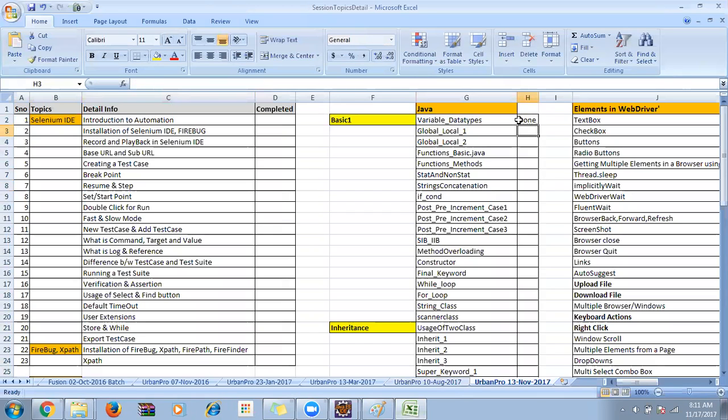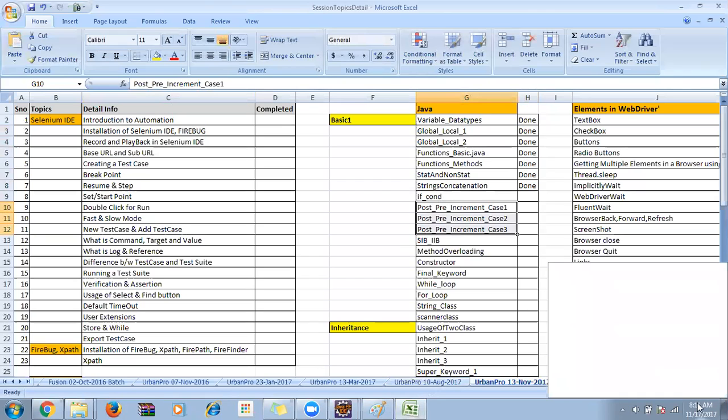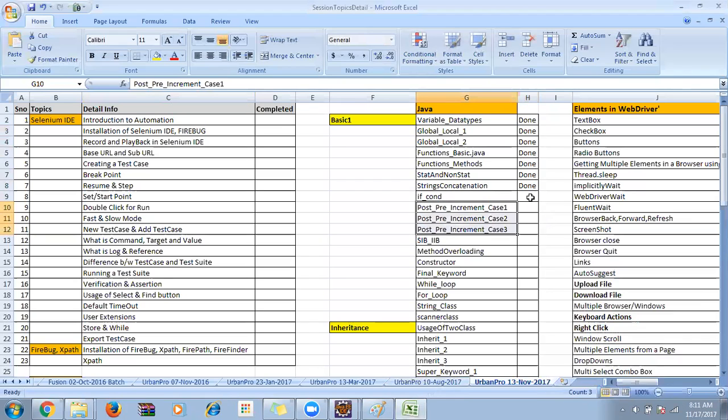We have covered variables and data types, global and local variables, functions, static and non-static methods, and string concatenation. Tomorrow, Monday, we are going to see if conditions, and then post and pre-increment.